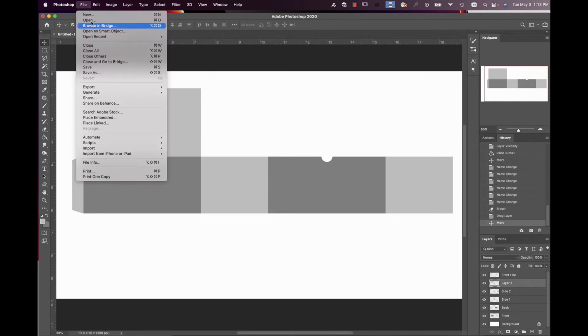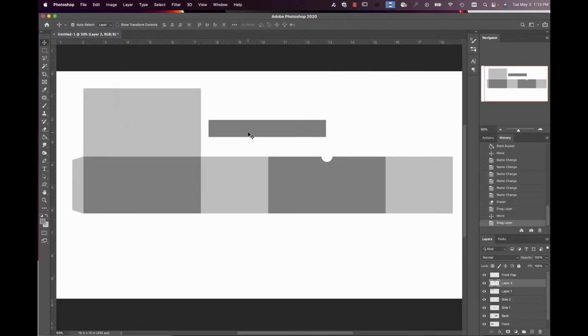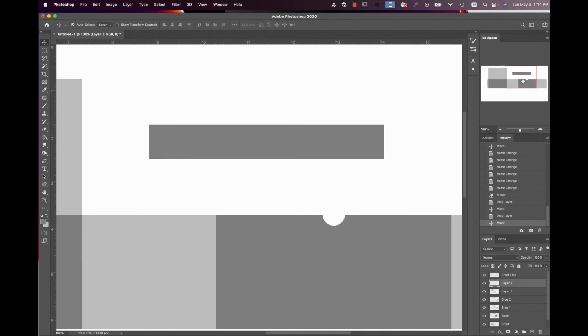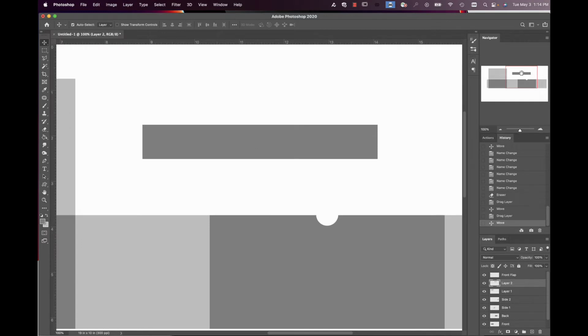So again, we're going to hit File, New. And that top flap was 5.25, which we have. So now it's 0.75. Create. And that's going to get filled with the dark. We're going to drop that in, and pop that in. Now, what we'll do, we'll go through and do the rounded edge. And this is a little bit more complicated than doing the angled one that we did on the side here, but not really hard.